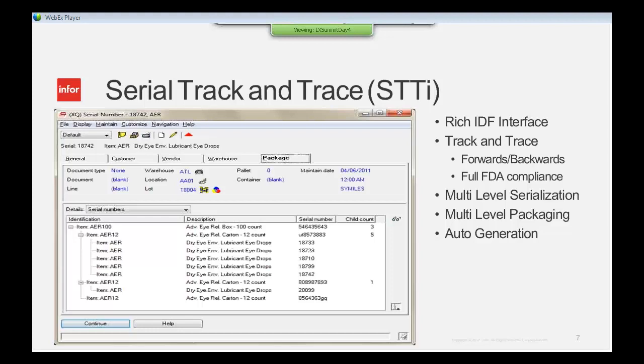That can be done through barcode as well. Obviously, there could be a lot of serial numbers, and you want to do something with a scanner to make it more efficient. That capability is there as well. But the important part is that once all that information is fed into LX, and you need to look at it, drill into it, or get reports from it, we decided IDF is the best way to do that. If you're familiar with IDF, you understand how you can query into it, get all sorts of reports, and navigate to related information. So we use that framework specifically for serial track and trace.